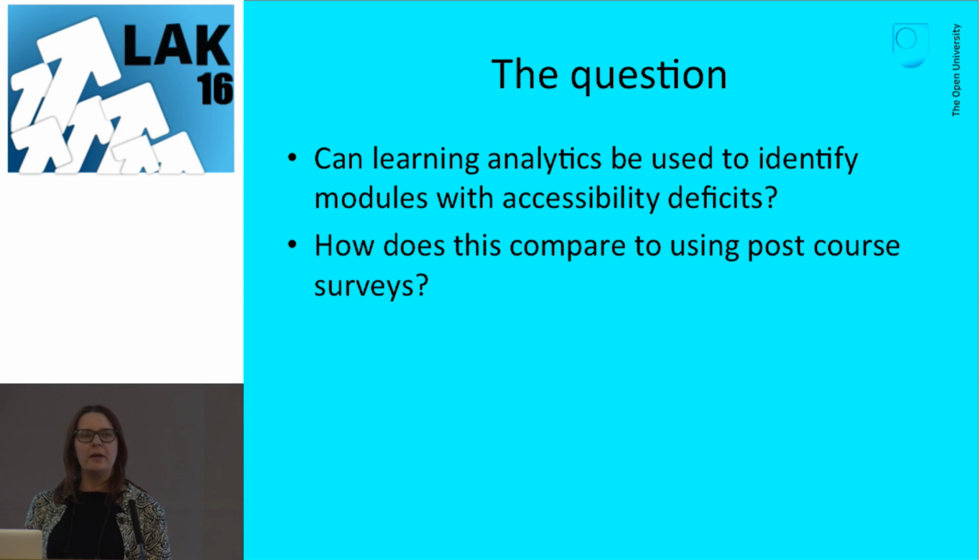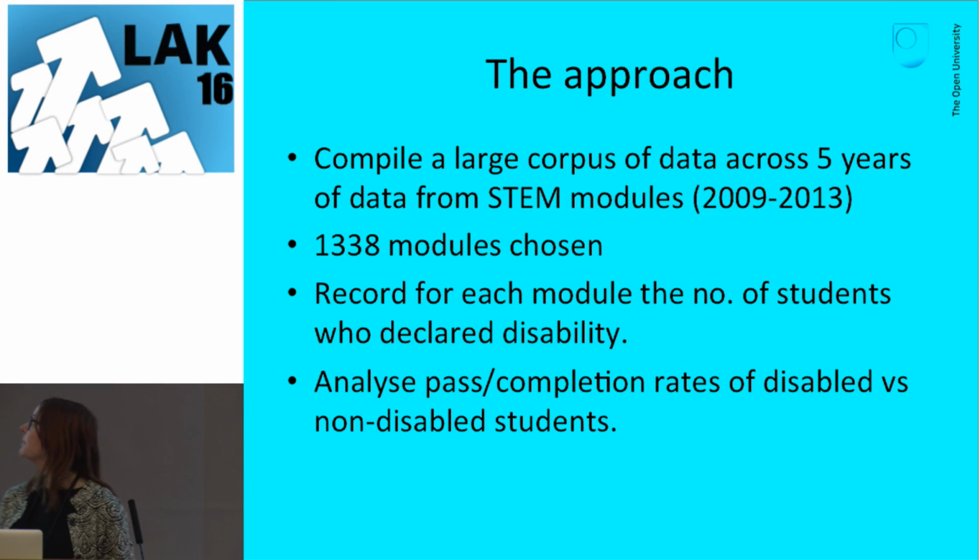Because at the moment, it's quite easy to look at the surveys that students complete, and if they have declared a disability, they might also mention this as part of their feedback to the Open University. But this isn't always a complete form of information, because students, for example, may not mention that that was why they struggled. They may say it's down to different reasons. They may not complete the questionnaire, especially if they've dropped out quite early on. They won't necessarily get as far as completing the survey. So the idea was to find out if learning analytics can somehow complement this source of information.